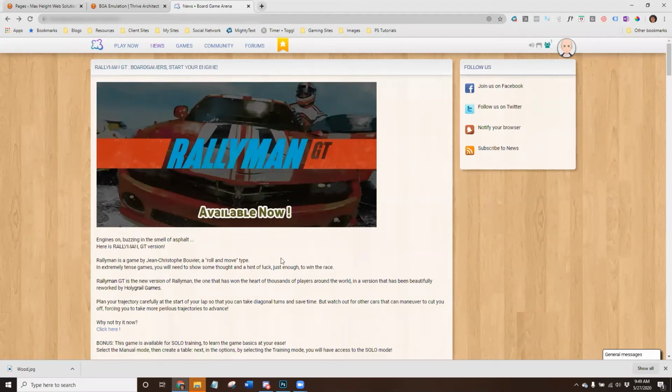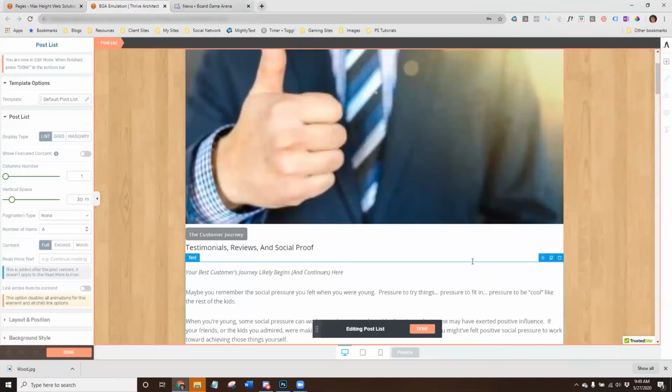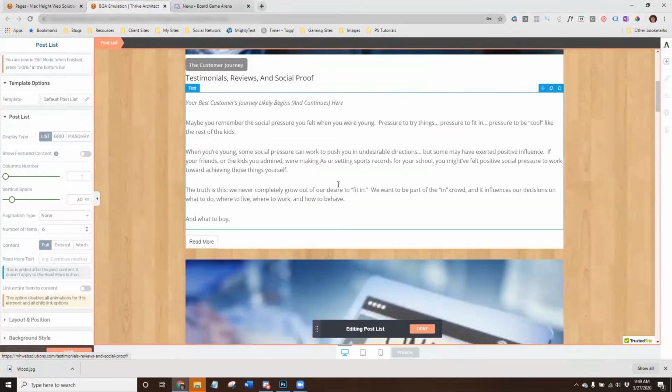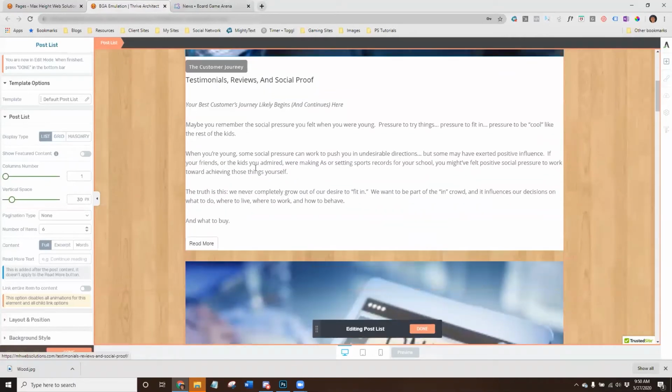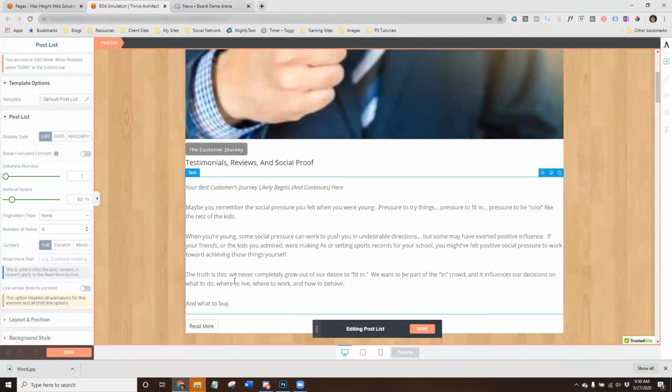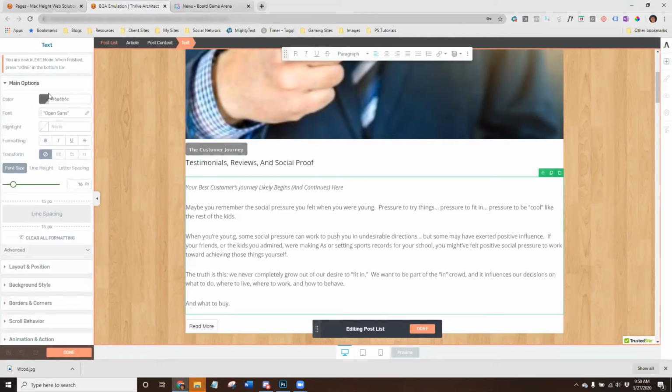We emulate the layout and so forth, but we make little changes because maybe I want this to be a little different. So I go back to editing my design of my blog list template. I do want this image to stretch all the way to the edge. I rather like that. But the text needs to be padded a bit. So how do we do that? We click inside it. Remember, we're still in our editing. We're editing our post list template.